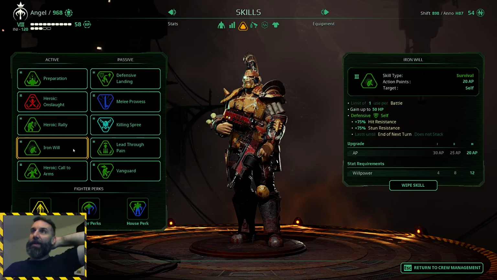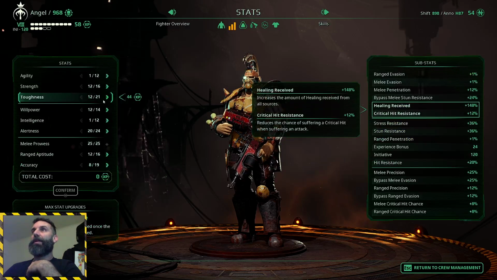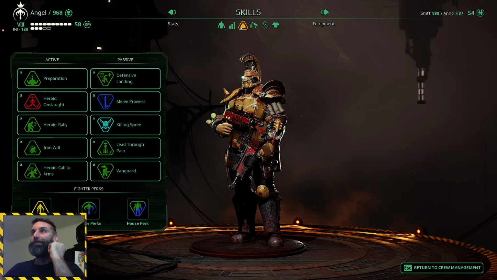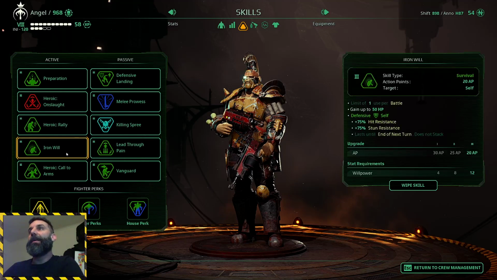And then if he does take a big hit, he can do Iron Will, which heals him 50 HP, but because of his high toughness, he'll get 148, so it'll be like 120 HP or something. So he'll be nearly back in the green again after that. And that also gives him 75% hit resistance and stun resistance, so he's basically unkillable for the next couple of rounds after that, unless he gets debuffed.